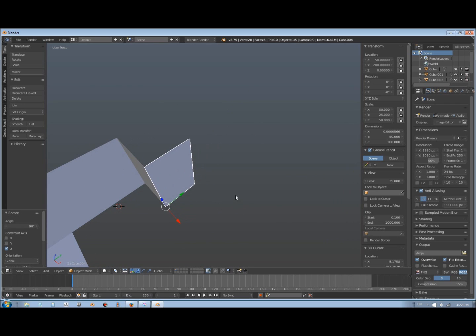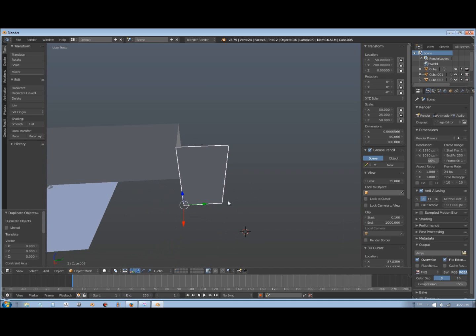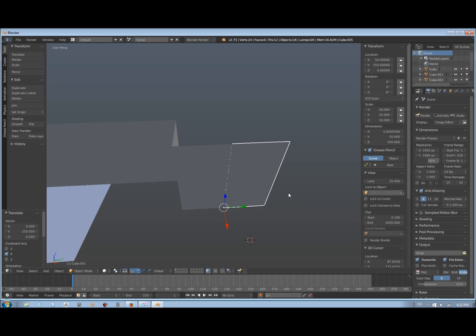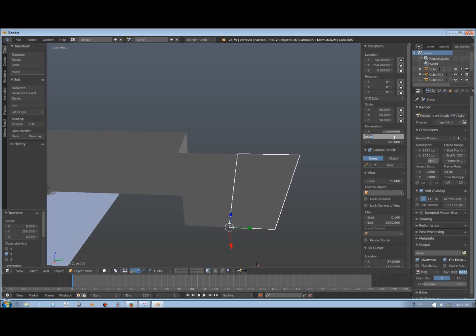And then say we want a little quarter piece from here, so Shift D, and then we want to G, Y, let's see here, my math is all messed up now. 250, and then let's make this one only 25.